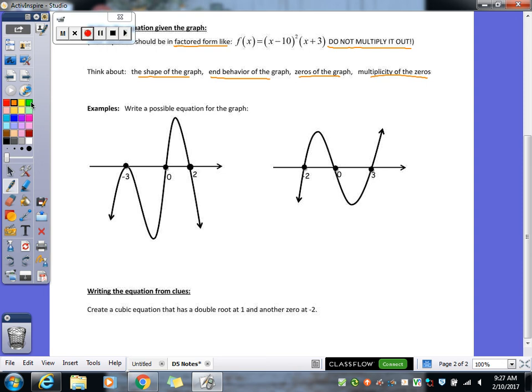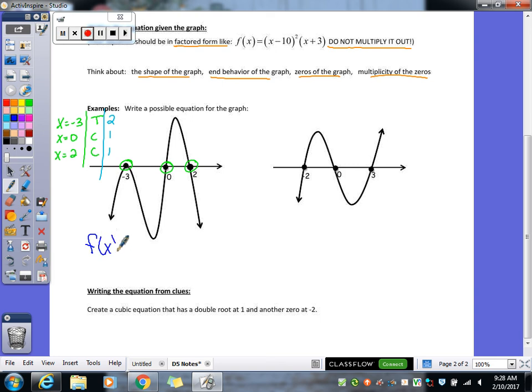So we have here roots at negative 3, 0, and 2. So I want to make myself a little chart. At negative 3, it's touching, but at the other ones, it's crossing. So if I think about the minimum that it could possibly be with a touch, the minimum would be a 2. With a cross, your minimum exponent would be a 1. So we're going to go with that. You always want to go with your minimums when it comes to writing the equation.